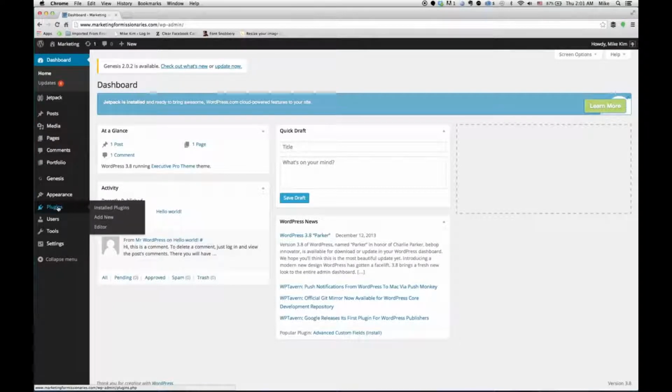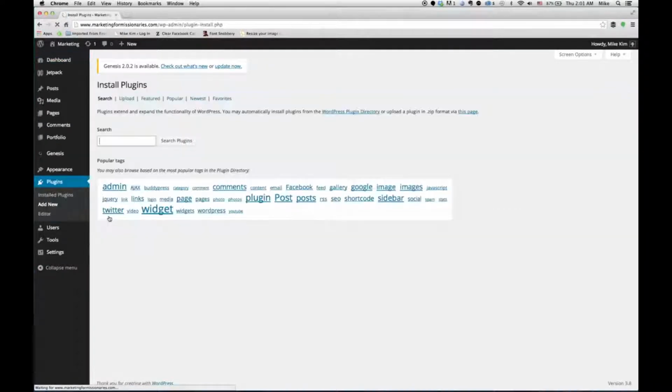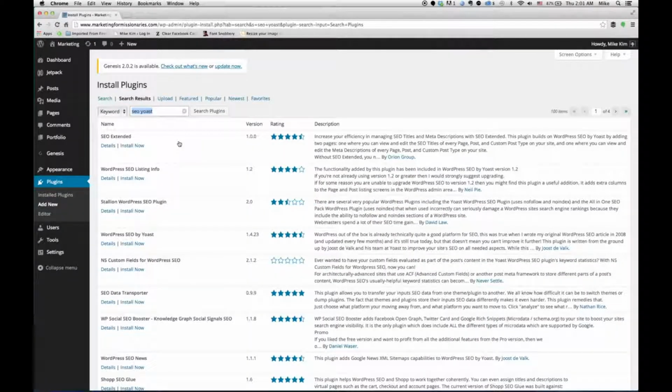So go to the plugins tab, and you're going to go to Add New. And the great thing about this is you can search the entire WordPress universe for plugins, but I'm going to look for a plugin that's very popular called SEO Yoast. SEO Yoast, and this plugin is a great search engine optimization plugin.